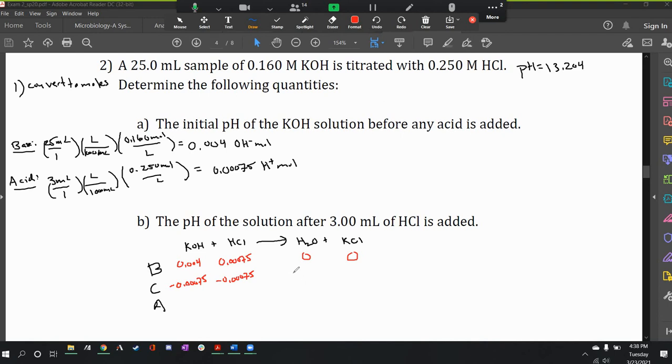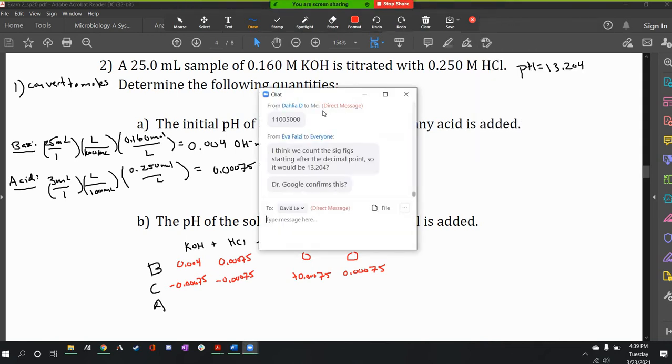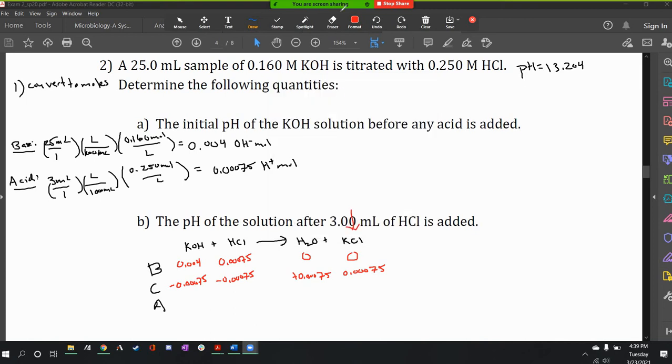To be complete here, technically the same amount of both of these things would form, right? We don't really care about that too much here, mainly because it's a strong base reacting with a strong acid. So this salt has no acid or base properties. We're not forming a conjugate base or a conjugate acid. Neither of these ions can go on to do any reverse reaction. So we don't really care about forming KCl in this example. But if this was a strong one reacting with a weak one, then we would be forming a conjugate acid or conjugate base that would be relevant to our overall problem. In this case, it doesn't matter because it's strong with strong.